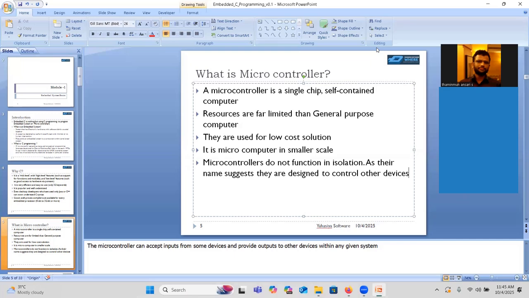Without that intelligence of decision making, we cannot display tank full or tank empty. Those decision making steps are there in that particular chip, and it acts like an independent computer. Maybe you cannot do everything that you want to do, but you can achieve what you want to do. That is why people are using microcontrollers.